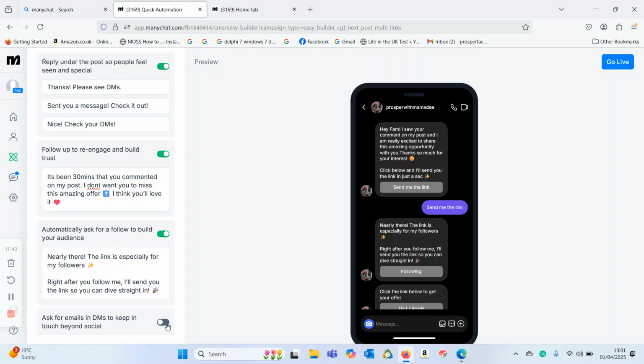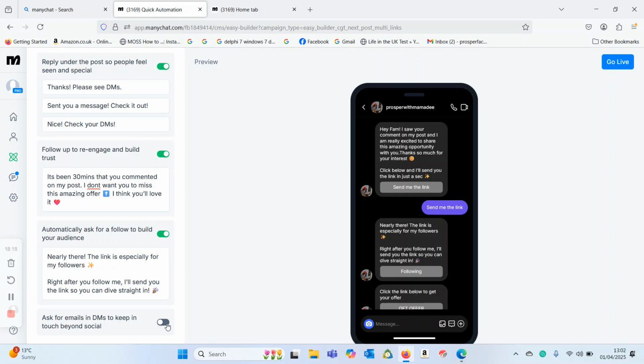How do you retarget them? You create an email, you put the link, and this is very good for those that don't want to be showing their face all the time on social media and they still want to make so much money. If you don't want to be on social media, you want to do it faceless, you want a system that can automate the process for you, ManyChat is something you have to think about. ManyChat is going to do all this chat for you. You're not the one doing it. You've built your system in such a way that the messaging is right, the replies are correct, everything is absolutely fantastic.